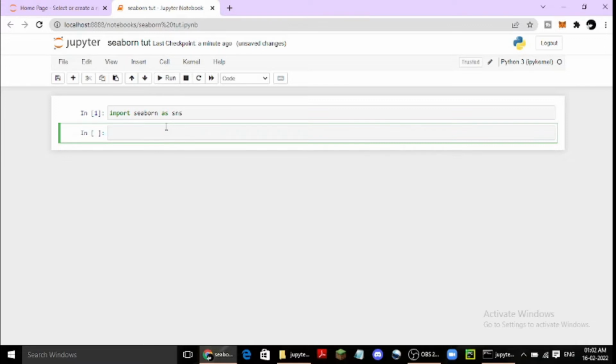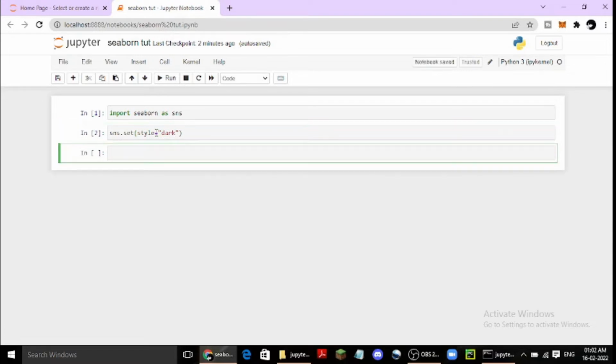So first let us set a style: sns.set, in brackets, style equals dark. Now let us take one random dataset, rad.